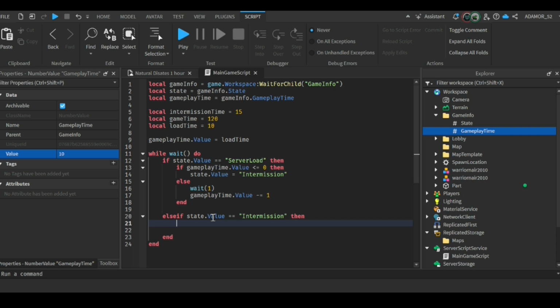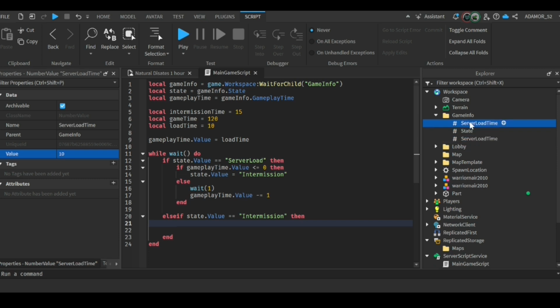Oh, so we will have to have different gameplay times. So this will be server load time, this will be intermission time, and this will be gameplay time.